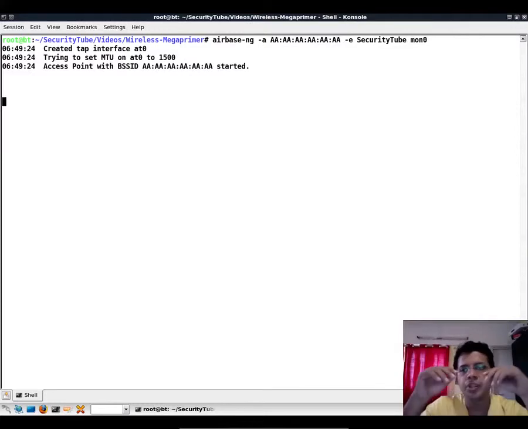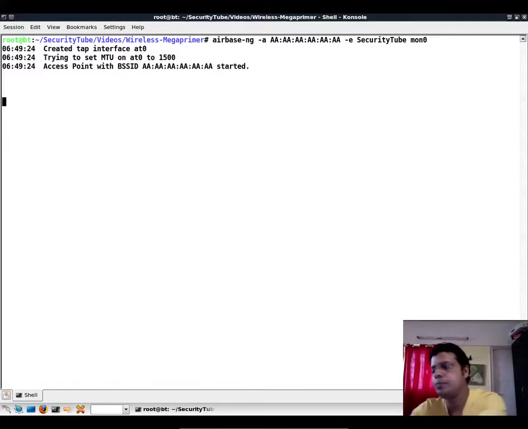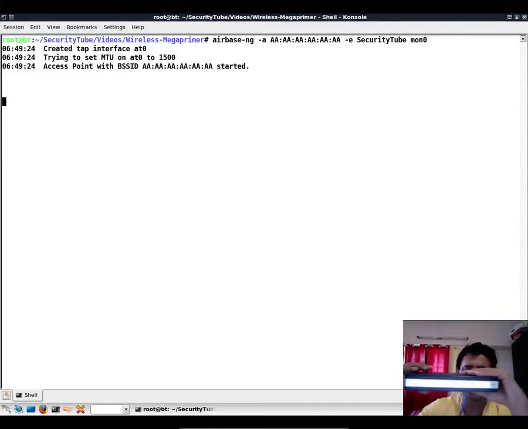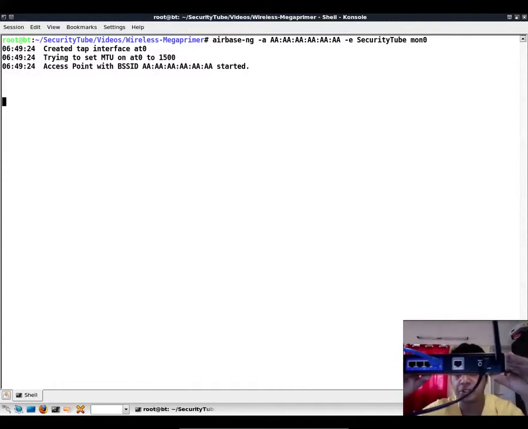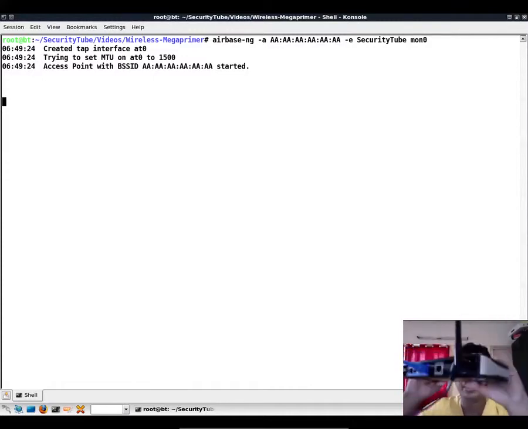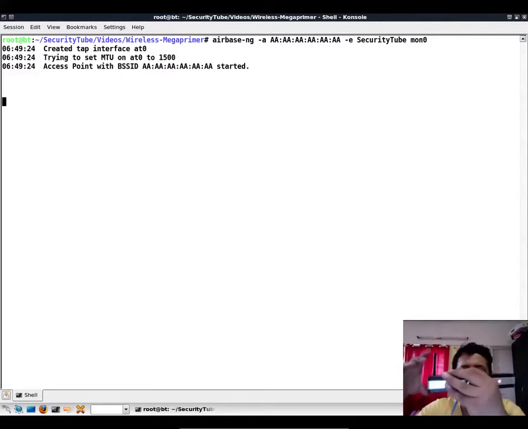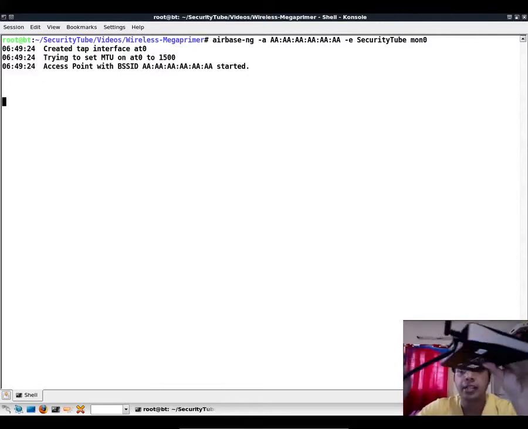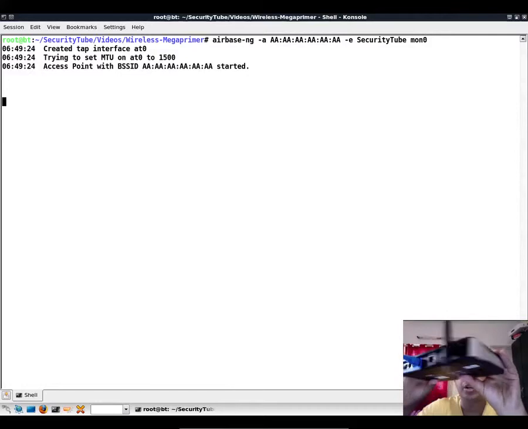Now here is something interesting. When you take a normal access point, you know that there are two interfaces to it, right? One is of course your wireless interface which is accessible over wireless, and on the other side you have your actual wired interfaces, right? And the wireless interface has one MAC address and the wired interface has another MAC address.